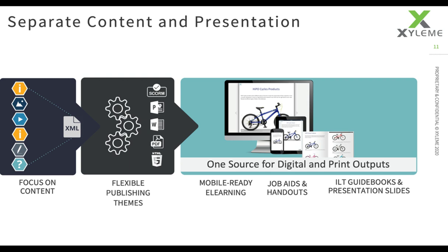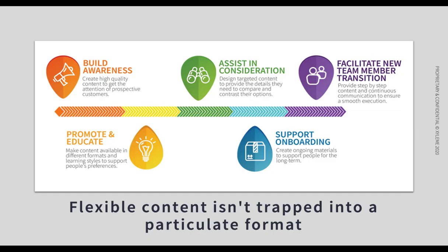And I can take those Lego blocks, and now I can create this rich library of products and resources that I can send out in many different ways to my customers. And I can easily adapt those as my needs change. So that's the world I'd like us to think about for a little bit, is just stop trapping your content into these special formats.